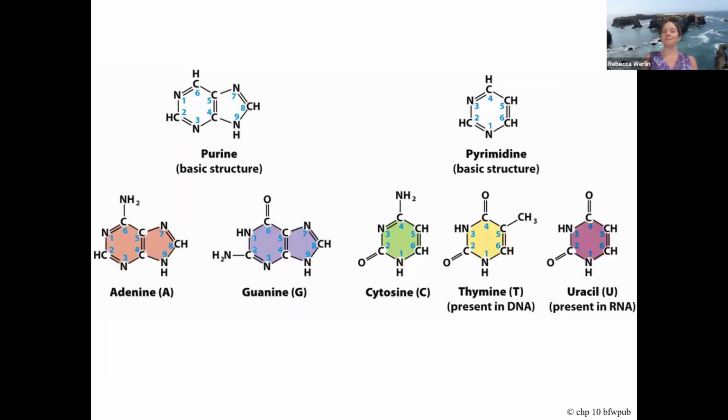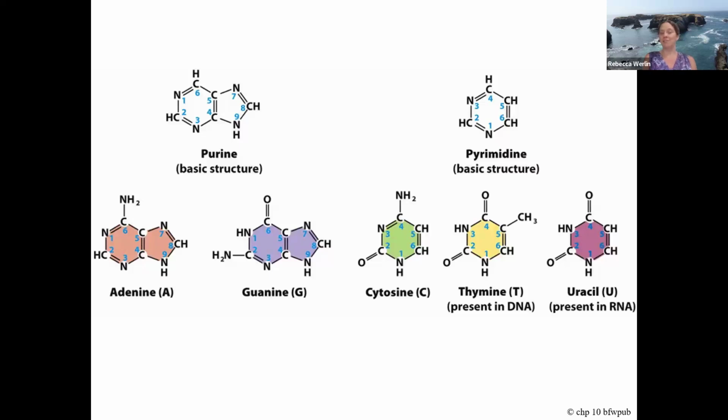As you can see, the basic structure of DNA bases and RNA bases, you have purines and pyrimidines. Adenine and guanine are purines, a two-ring structure. Cytosine, thymine, and uracil are pyrimidines, a single ring structure. Now, how I traditionally remember the differences between them is adenine and guanine are the bigger molecule, the two-ring structure, with the smaller name, and cytosine, thymine, and uracil are the smaller molecule with the larger name, so the pyrimidines.